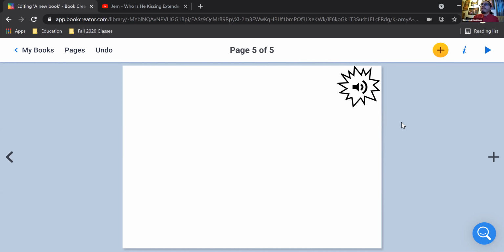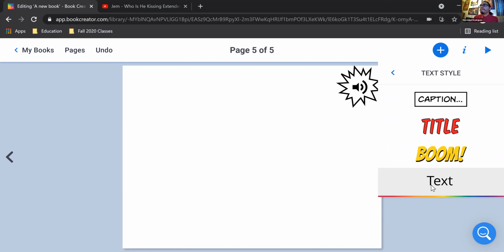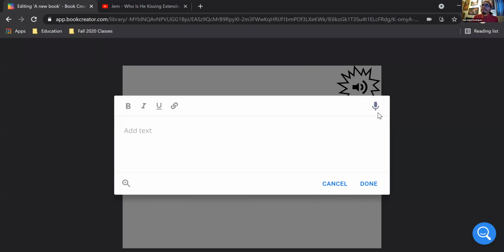And now that we've gone over the basic features, I'm going to show you some of the accessibility options that Book Creator offers for students that might have some disabilities to help them along with their learning. Okay. One of the things we have is speech to text. So go to plus button, text. You hit the little microphone here, and then you can just talk and it'll add your words onto there.